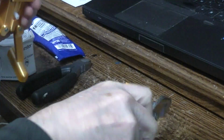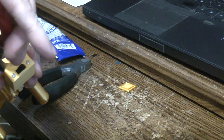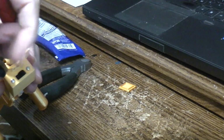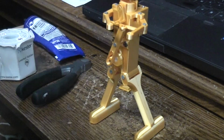Again, if you didn't have the nails or the screws, you could use a paper clip and put some super glue down in that bottom hole or even on the top shoulder. In fact, it'd be easier just to glue the head of the nail up here in the top shoulder, but just glue the whole shoulder piece down in place. Okay.